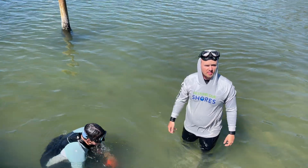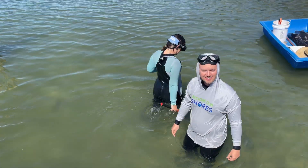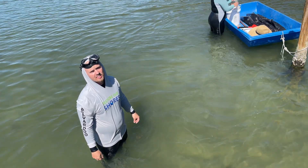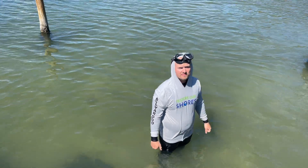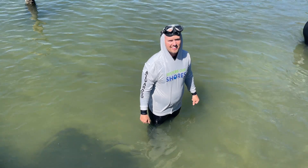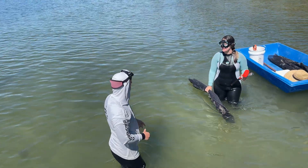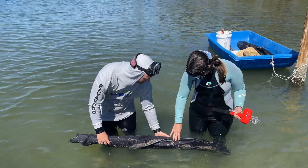They can do the clam maintenance at the same time as their oyster maintenance. They have six oyster habitats. Two were brought over to their dock, they couldn't find them for a while because they were out of town, then discovered them hanging off the dock and retrieved them — so now they have six total.